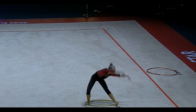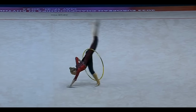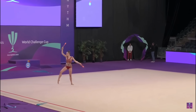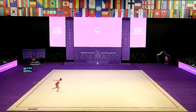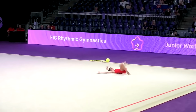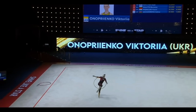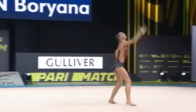And one more hint we'll discuss today is risk. High toss with minimum of 2 rotations under. To determine whether it's expensive or not, you'd want to look at the beginning and in the end of the toss. Gymnast gets bonuses for more complicated tosses and catches. So if you notice something busy going on before and after the toss, there is a good chance gymnast will be rewarded well for it. Specifically look out for tosses and catches with legs, a hoop that goes around its axis like that, 2 clubs flying one by one or both at once, and rebounds on a catch.